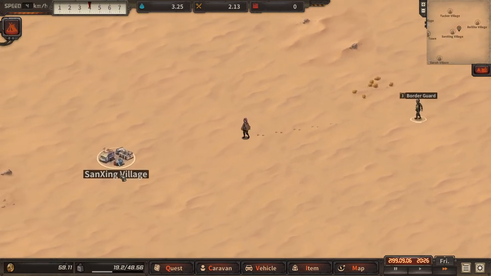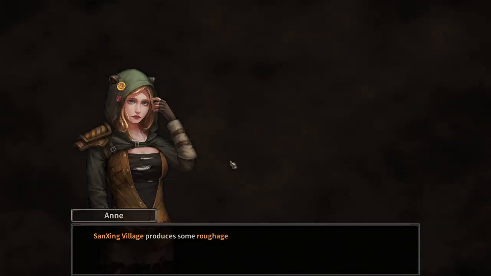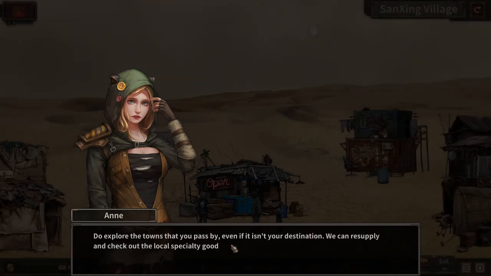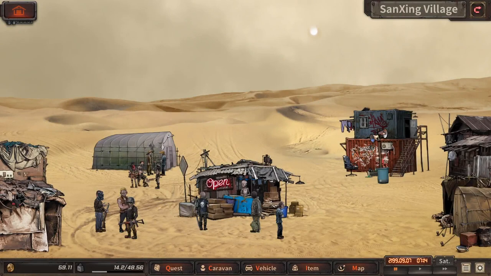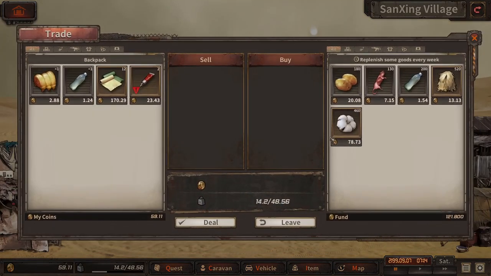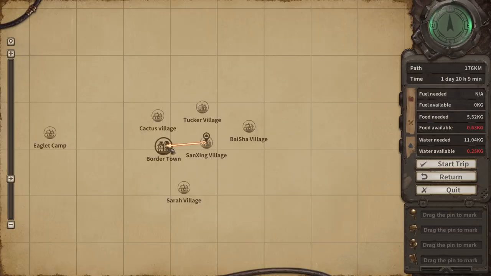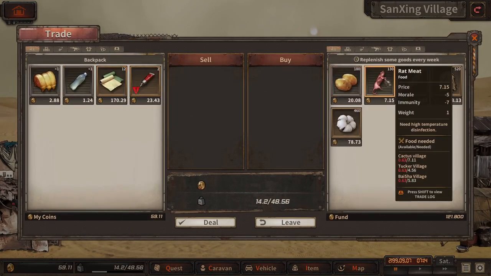We'll get the warnings here in a second about the food and water. Okay. Now we're not actually buying anything here. We're just here to pick up food and water to go to the next area. I don't think there's anything we can do here. Nope. There's a warehouse. That's about it. Okay. So we're just here to get some food and water, and we need 6 and like 12 basically. So let's see what we got here.